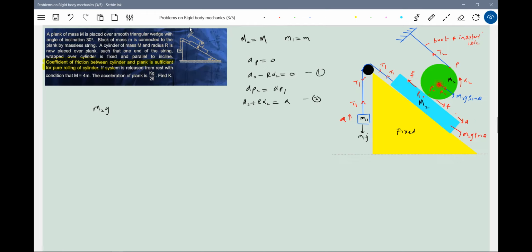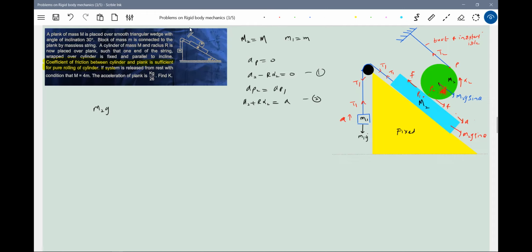Okay, we'll do one thing. First, we'll proceed like this. The moment we release, this is 4m, this is m. So this will be 4mg sin theta, with theta 30 degrees, so around 2mg will act here. This is mg. So this will try to slide the plank. This will oppose, so friction will act here. That is one reason I can justify. Now, what about the cylinder? The moment you release, mg sin theta will act, the string will become taut, then torque will act and make it rotate. So the friction should act upward on the cylinder, and then the friction on the plank should be downward.